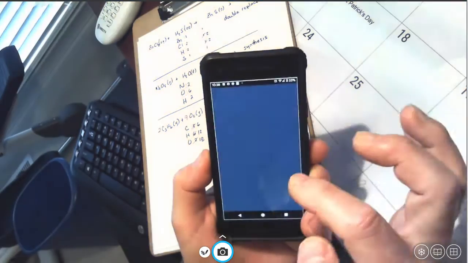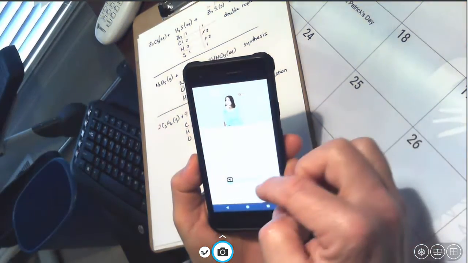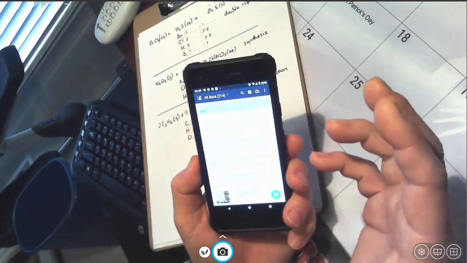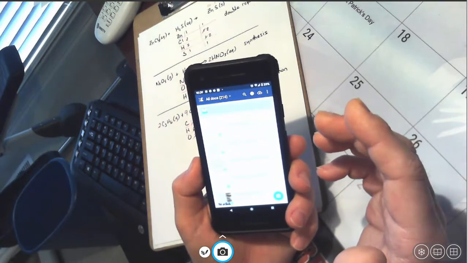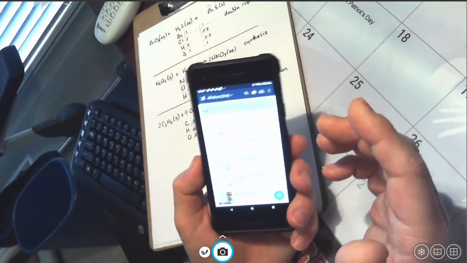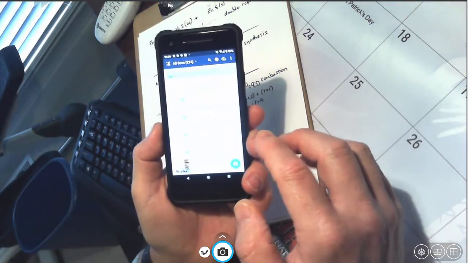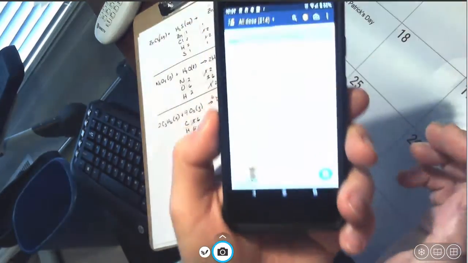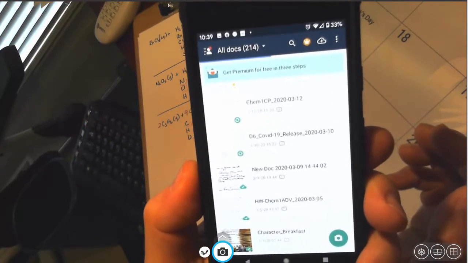Now, this is an Android phone. The CamScanner on iPhones looks a little bit different, behaves a little different. So some things you just kind of have to figure out, okay? So I've got the app up on my phone, and it doesn't look as clear as I'd like it to. Let me get a little closer for you. There we go. You see a little better what's going on, okay?